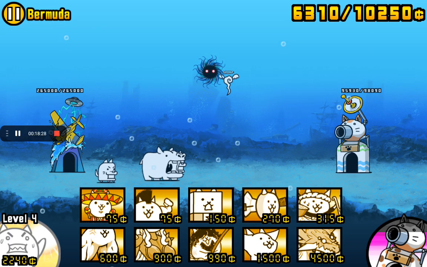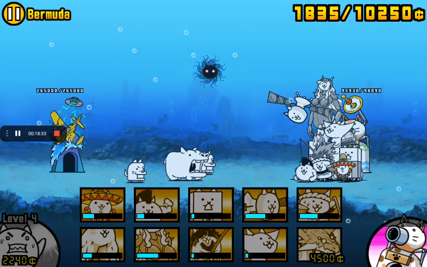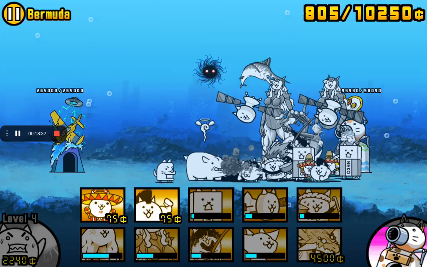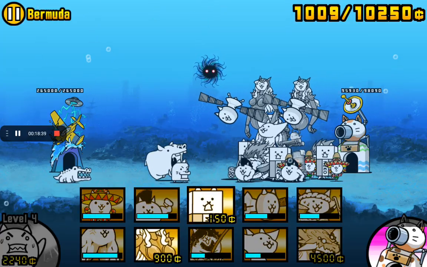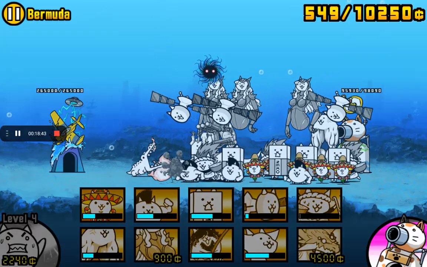Alright. You can use Chronos the Infinite in this one instead of Bahamut right over here. Or you could use Bahamut and Chronos, but you 100% need all of these cats, so just replace Bahamut or just use Bahamut with Chronos.